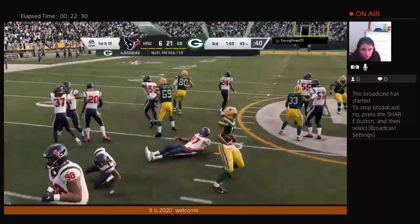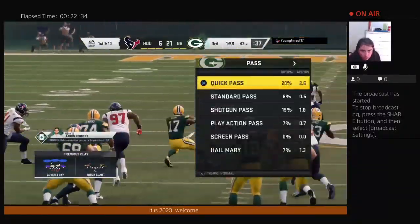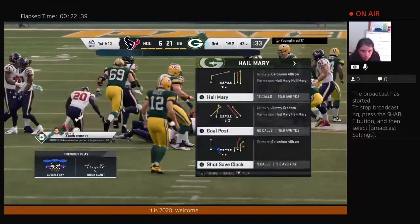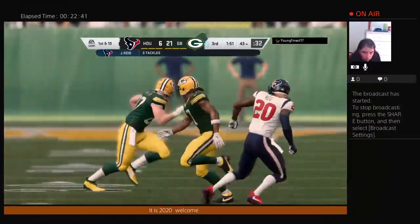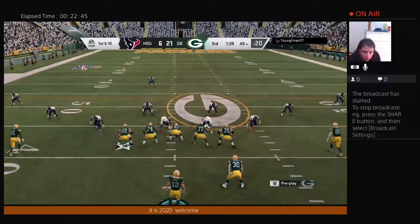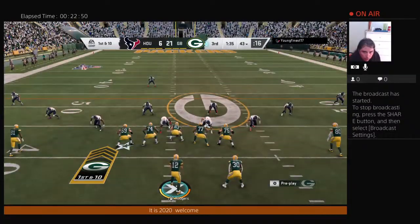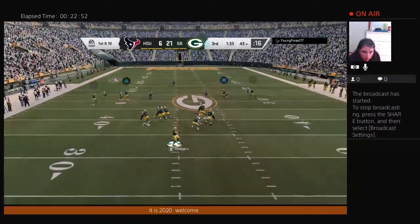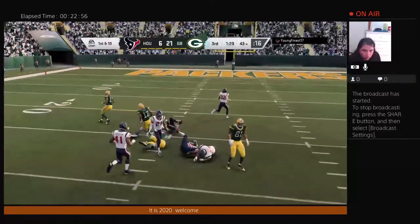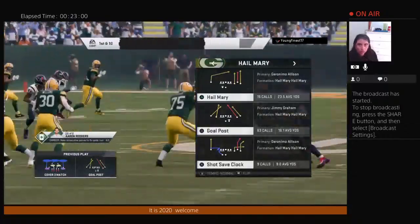You can only cover for so long. So maybe they want to go to a zone blitz scheme, get a little bit more pressure. Remember when Carolina did that against Denver? They lost the game ultimately. They dropped the defensive end out, and he ended up with an interception in that game in Super Bowl 50. Maybe some sort of scheme like that to try and get more pressure at the passer. Rodgers now 6 for 6 since coming back out of the locker room. It's 1st and 10. Lets this one rip toward Graham, and that's caught inside the 30. That one goes for 30 yards.